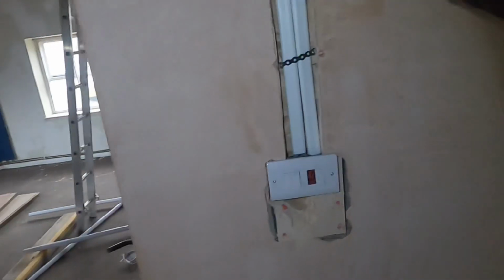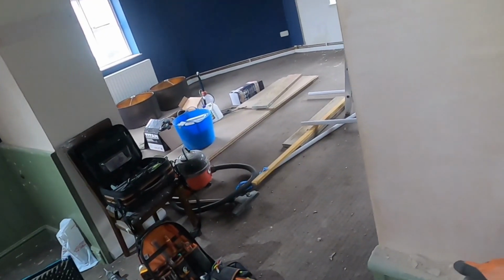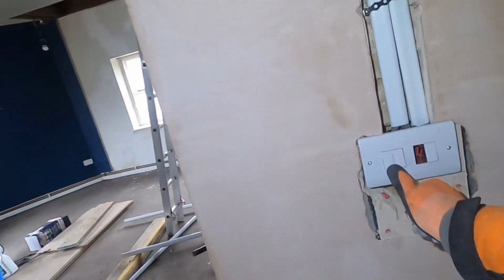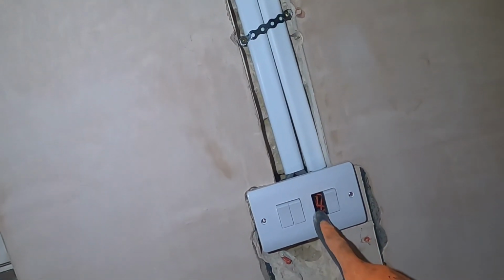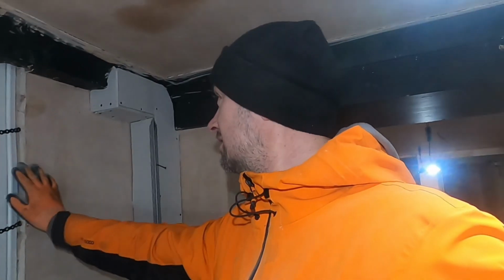There we go, a lot better. With this obviously needs plastering up. And that can go down there like so. Someone can clear that up. But then we've got that is that light, that one is that light, and that one will move over there and be the wall lights, and then the emergency key switch will be in there. But I forgot to get an emergency key switch. Always something, isn't there? But I'll get an emergency key switch, put it in there, done and dusted. It looks a lot better than it was. Should I give a go at filling this chasing or not?